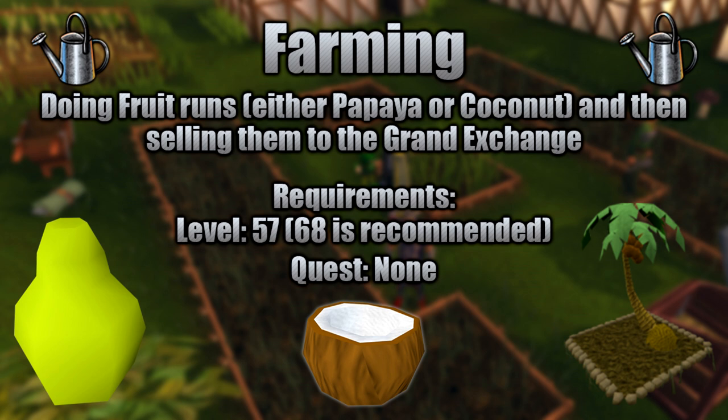So moving on to the second farming money making method, this one isn't as well known, and it's not as profitable, but overall it's still worth doing. What you're going to be doing here is fruit runs, which is either papaya fruits or coconuts, and then you're going to be selling them on the Grand Exchange.